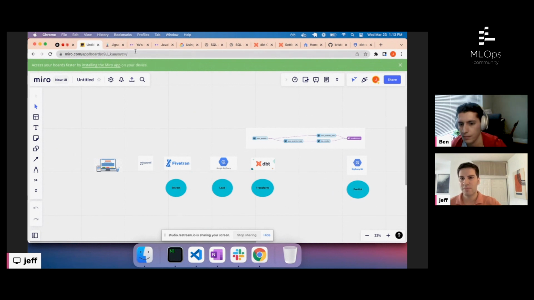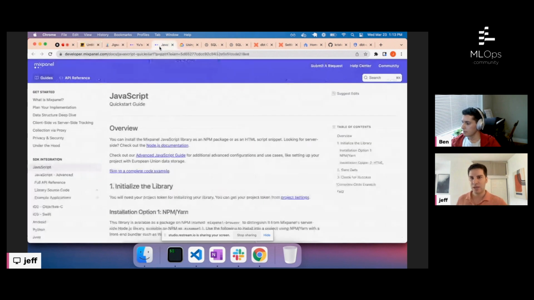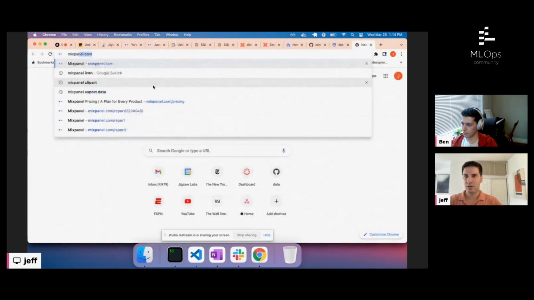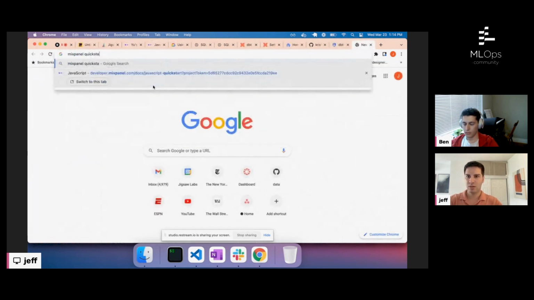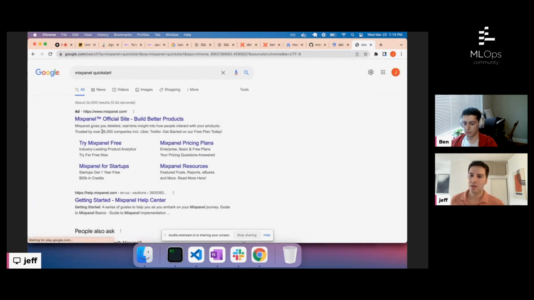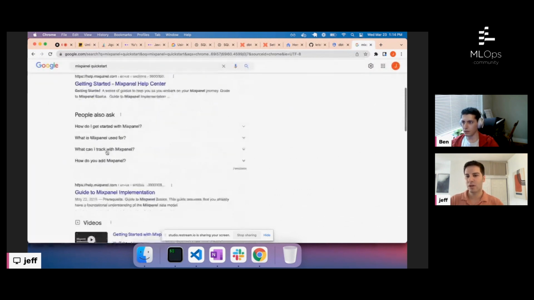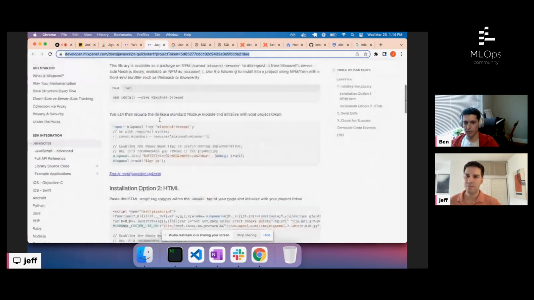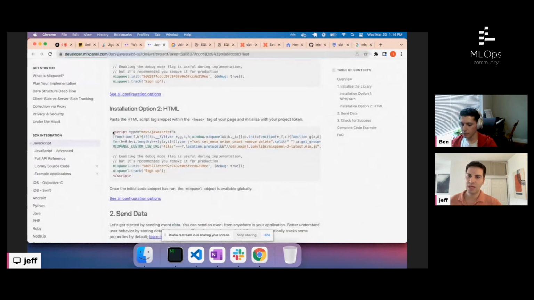So for the Mixpanel component, essentially you go to Mixpanel, probably just Google for Mixpanel and then quick start. Then what you're looking for is the JavaScript quick start. The way this works for me is, because I'm not using React in my site, I just need the library to be on my web page.